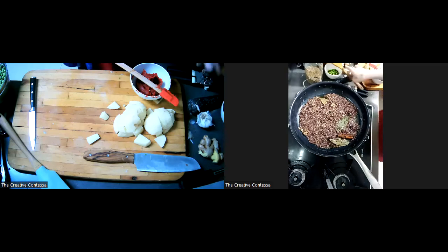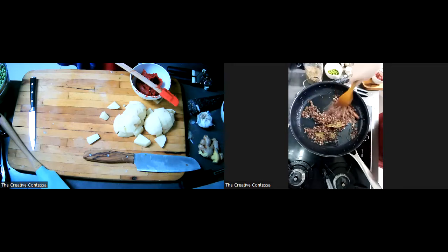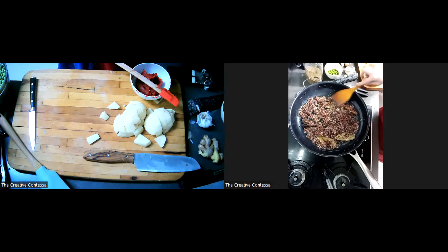Checking my onions. You'll, of course, notice how much the onions have reduced through this caramelization process. Smells so good.